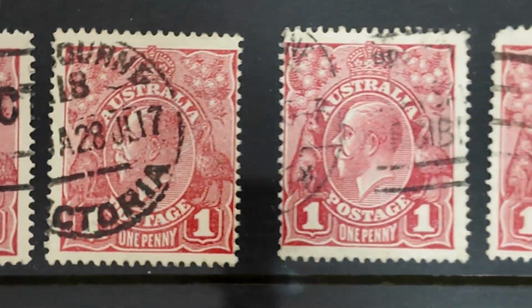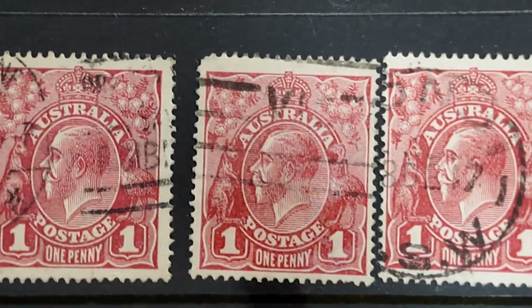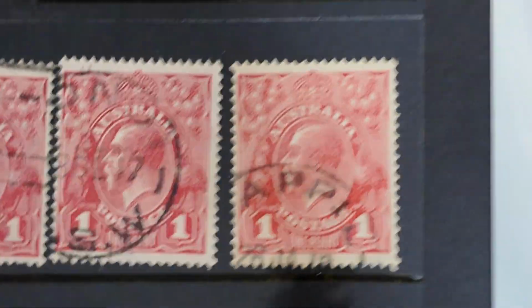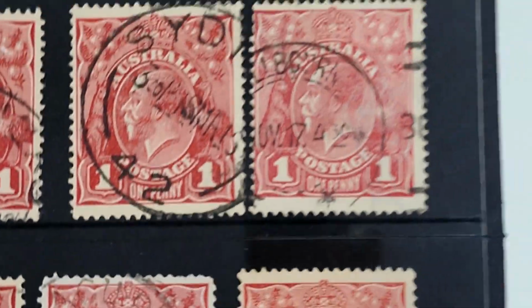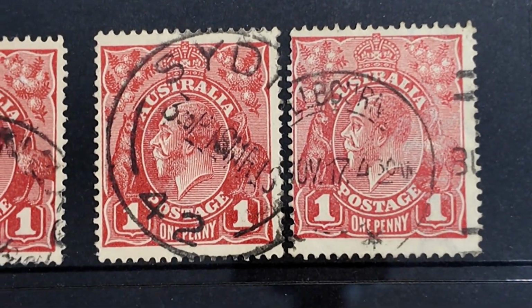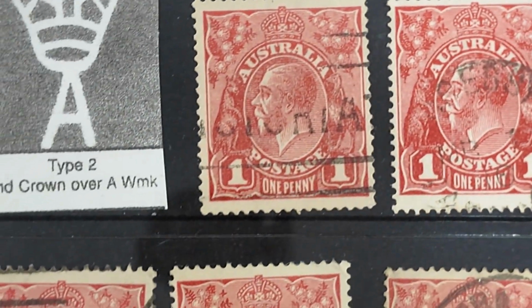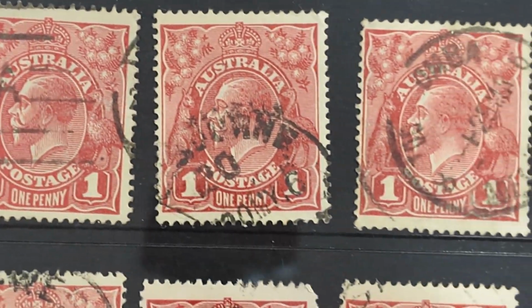And usually they're like early West Australian stamps, swans, because everyone loves birds. Well, yeah, kangaroos are a really good animal. Even these KGVs, if you get the right ones.